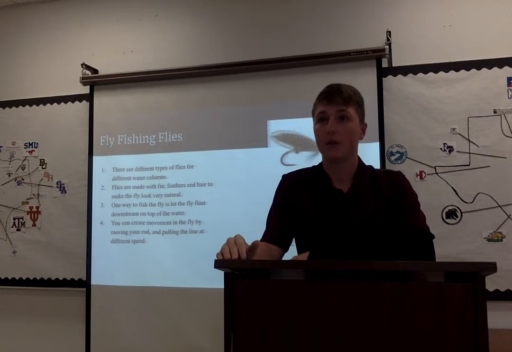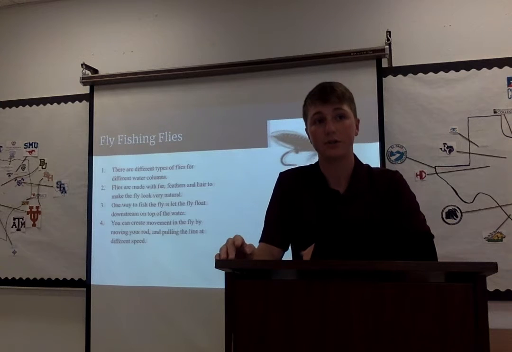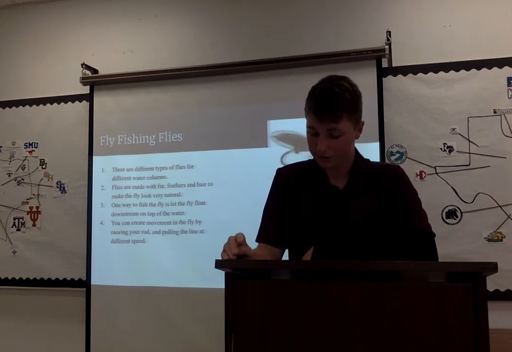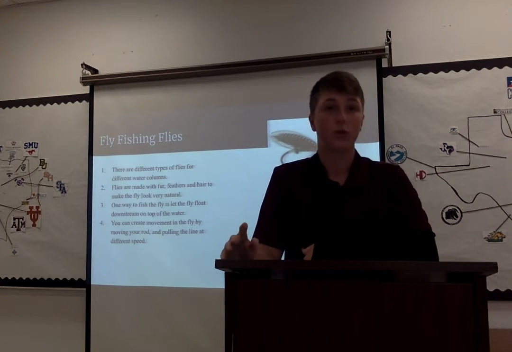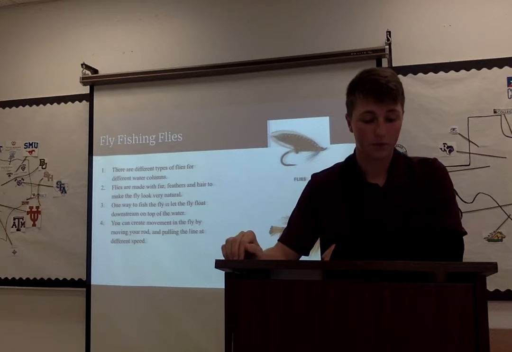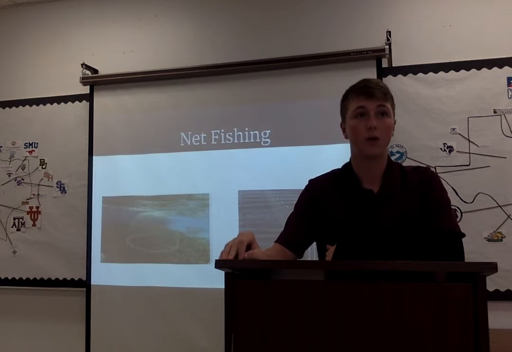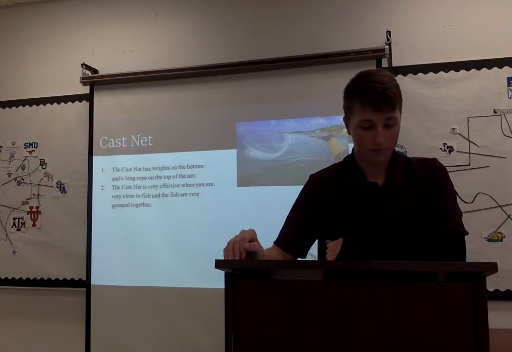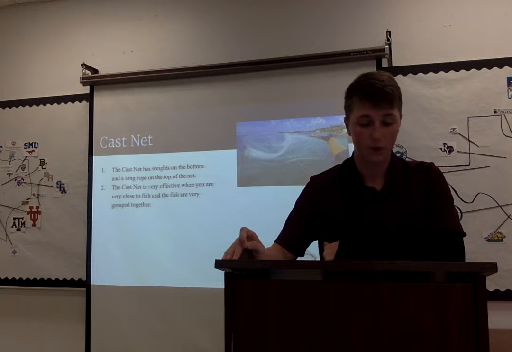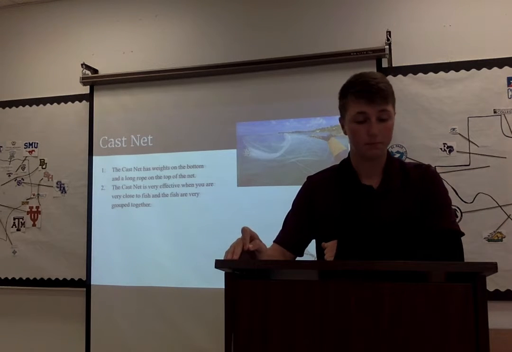The next technique is net fishing. Net fishing is a technique mainly used for catching a variety of species for food. Many commercial companies use net fishing because it is much more effective than using a rod and reel. There are infinite uses of a net when fishing. The most common way is using a cast net. A cast net has weights on the bottom and a long rope on top of the net. The rope attaches to your wrist and you throw the net in the water to create a circle. This method is very effective when the fish are close to you and are very grouped up.